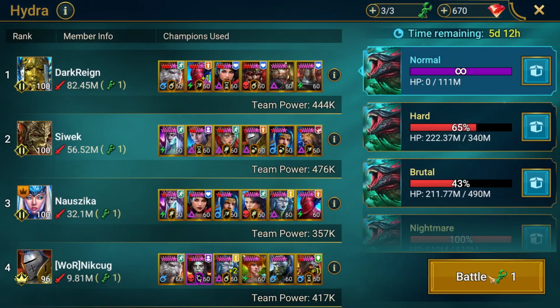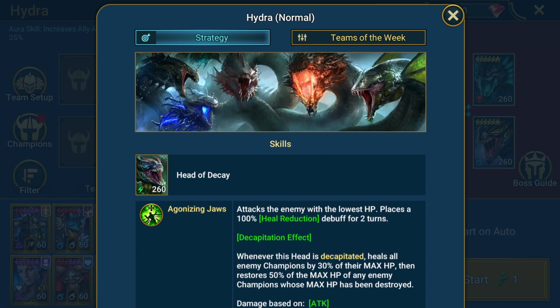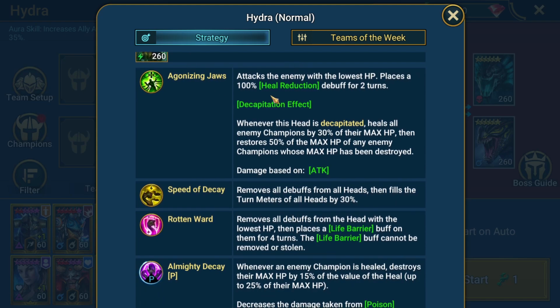So, the very basics of the heads. The heads are the things that people tend to not quite understand. Head of Decay. Let's start off by saying there's different ways to counter every head. So, the Head of Decay. Basically just a pretty normal A1, puts a heal reduction on one of your champions.